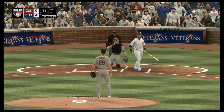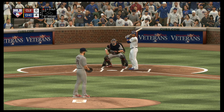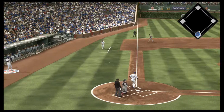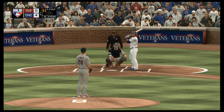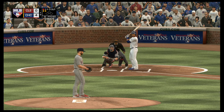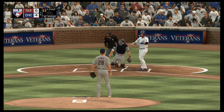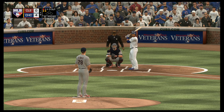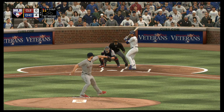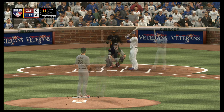Good swing, just got to try and straighten that one out. Ready to deal, here's the 1-1. Fouled off again, and now he's in a 1-2 hole. Ready to deliver the 1-2. Here's a high foul ball as it finds a lucky fan in the upper deck for a souvenir. Well, that's three foul balls in a row. He's definitely battling up there. And he lays off a pitch outside as they draw even at 2-2.